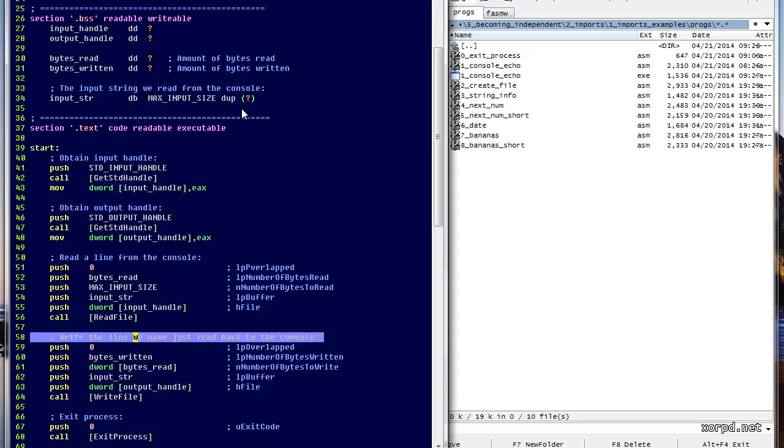Finally, we have a call to WriteFile. The WriteFile function really does the opposite of ReadFile. Instead of reading from the console, this function is going to write to the console. Let's take a quick look at the arguments. This argument, which is really the last argument if we try to write the function in the C syntax, is really the same as this one.